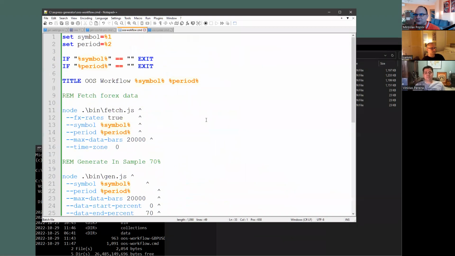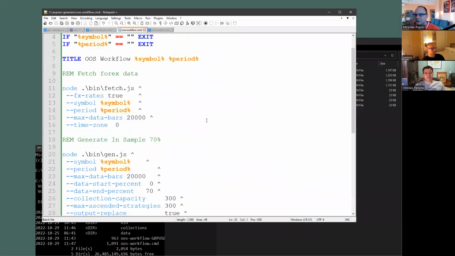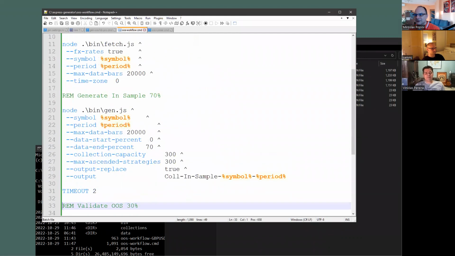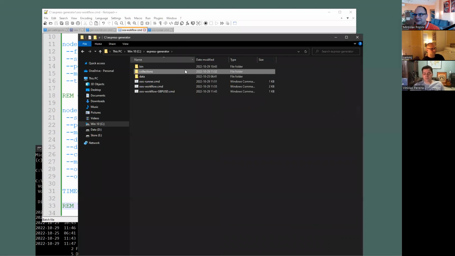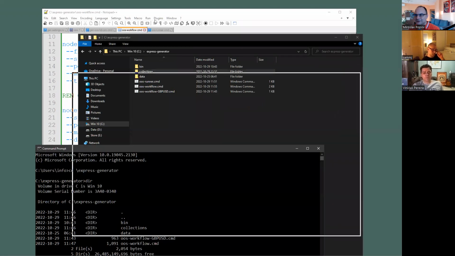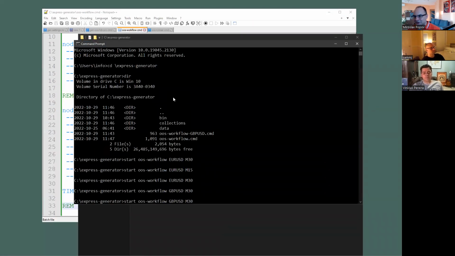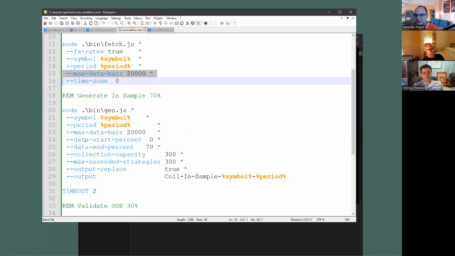Let's try what will happen if I put a float number in the percent. Let's check it, because Vinny is curious and we have to check it. What was the parameter? Data start percent.